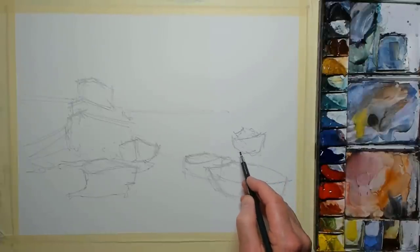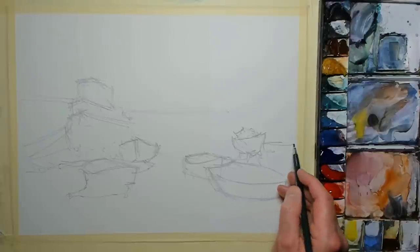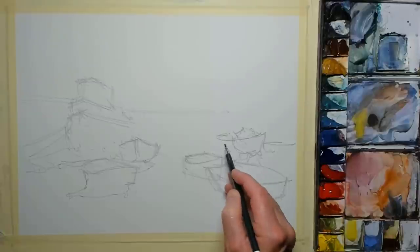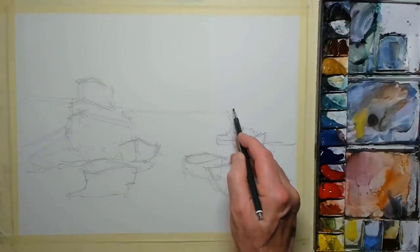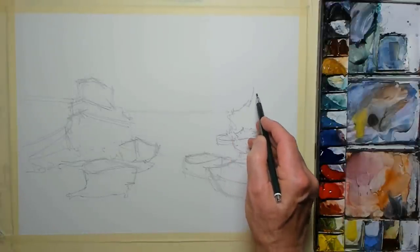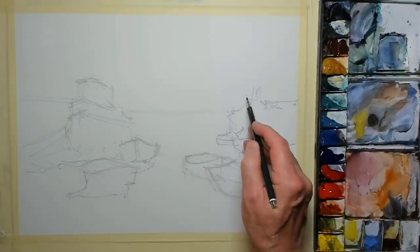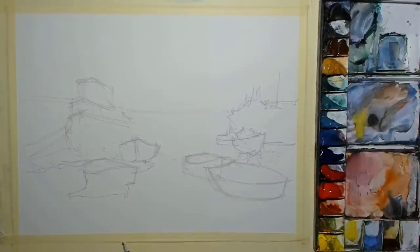Slightly different boat here. This is a yacht with the mast taken down, but it's got some of these keels showing. It's resting on the beach. Then continuing on behind that, a little bit of a curve for another boat that's just sneaked in behind this fishing boat, this larger fishing boat on the right-hand side, which I'm going to draw really simply. I'm not going to put too much detail into that boat there on that side.